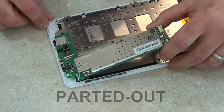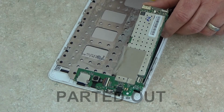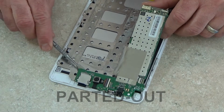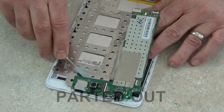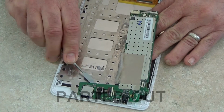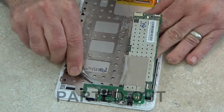Getting a little bit of resistance, looks like, from the rear facing camera. There's going to be some adhesive underneath there. I'm just going to pry that loose, slipping in between the adhesive and the heatsink there.